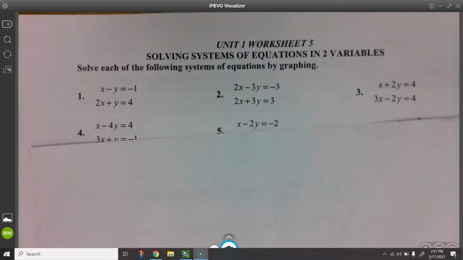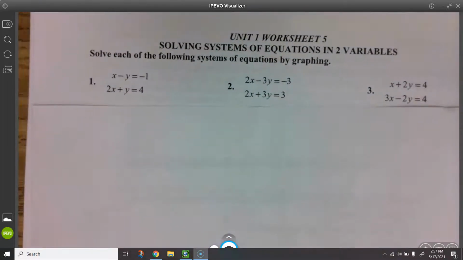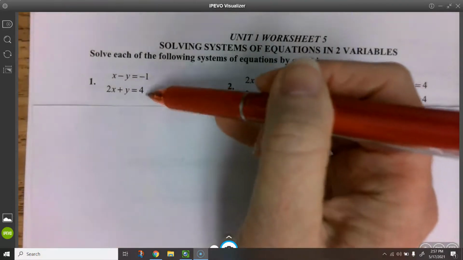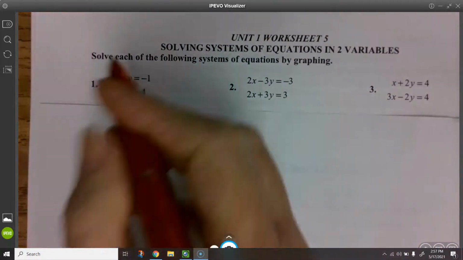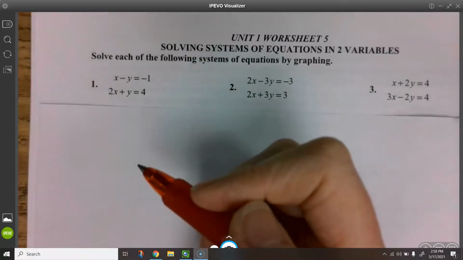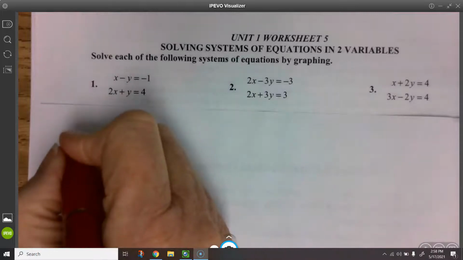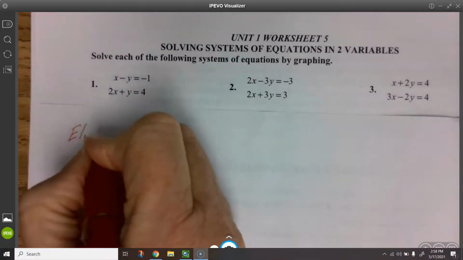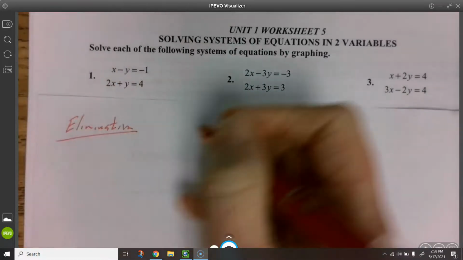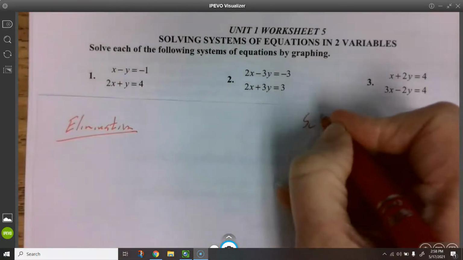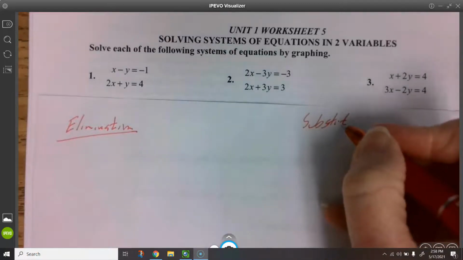So what we're talking about here is solving systems of equations in two variables. Remember, there's three different ways. I could graph these two lines and find out where they intersect. That's not always the most efficient. The other thing is I can use elimination or substitution. So I'm going to take this problem and show you how to do it either way. Elimination is my very most favorite, it's not always conducive, but this one is. And then I'm going to show you by substitution, which is a fine method. It's just not as much fun.